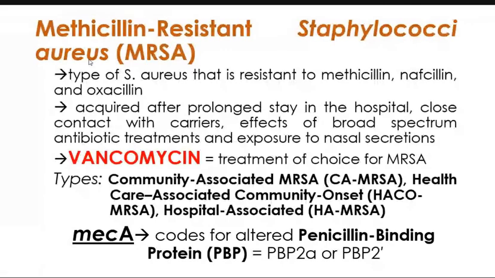Now, let's talk about the methicillin-resistant Staphylococcus aureus. It is a type of Staphylococcus aureus that is resistant to methicillin, nafcillin, and oxacillin. Now, it is acquired after prolonged stay in the hospital and close contact with carriers. Now, what are the carriers of MRSA? What do we call them if you were going to classify your carriers?